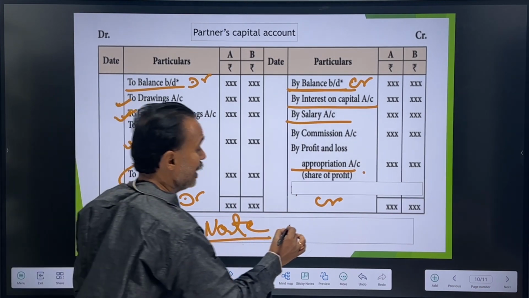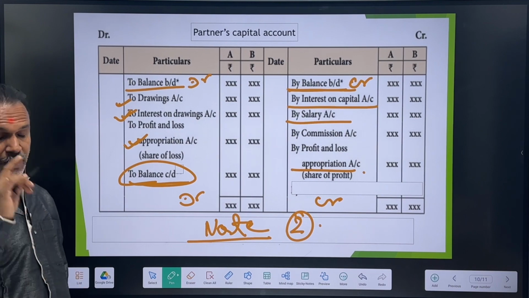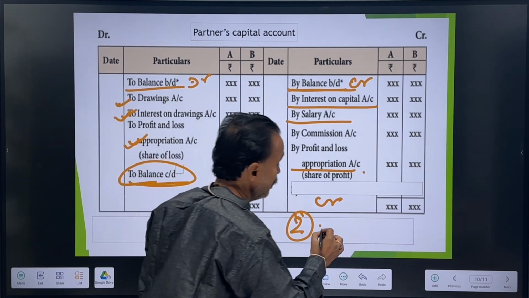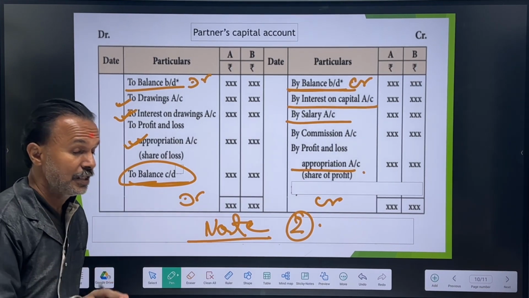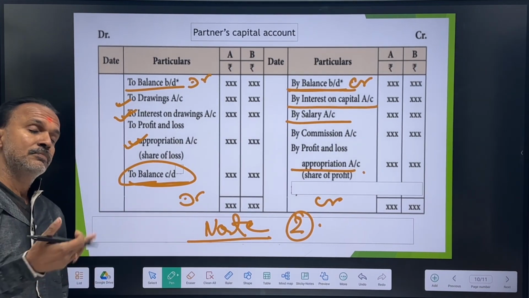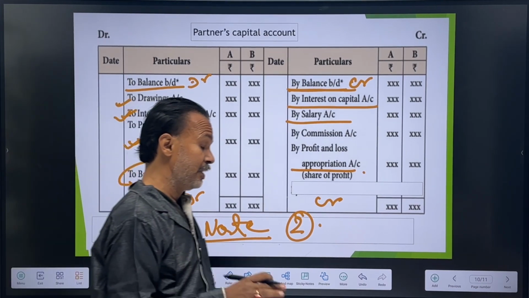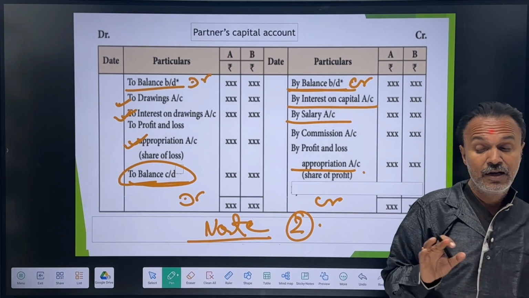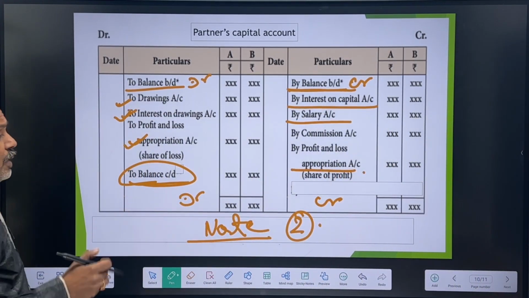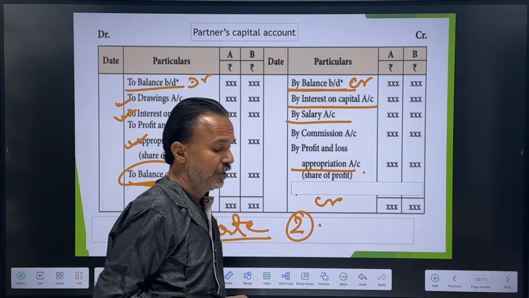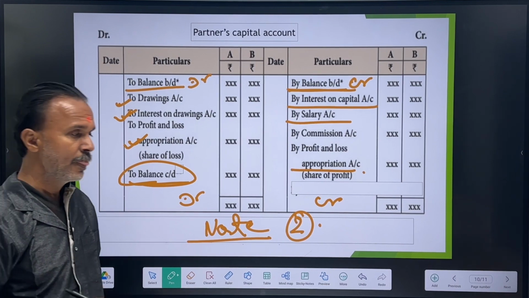तो अगर दो अकाउंट बनाने के लिए दिया है, कैपिटल और करंट, तो कैपिटल अकाउंट इज फिक्स्ड, और केवल एक अकाउंट बनाने के लिए दिया है क्वेश्चन में तो कैपिटल अकाउंट इज फ्लक्चुएटिंग. या क्वेश्चन में अगर कुछ नहीं कहा है, प्रिपेयर पार्टनर्स कैपिटल अकाउंट, that means capital account is fluctuating. If nothing is mentioned in the question, then we treat the capital account as fluctuating. और अगर दो अकाउंट बनाने के लिए दिया और मेंशन कैपिटल अकाउंट इज फिक्स्ड, तो हम समझ जाएंगे कैपिटल अकाउंट फिक्स्ड है, लेकिन ये मान के चलेंगे कि कैपिटल अकाउंट फ्लक्चुएटिंग है.